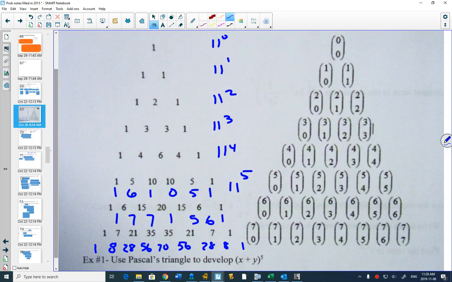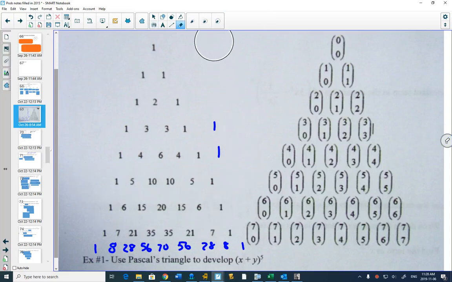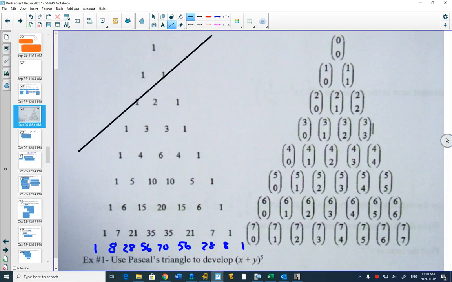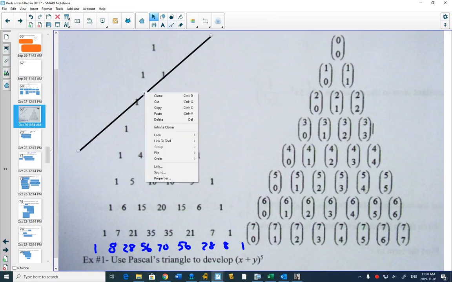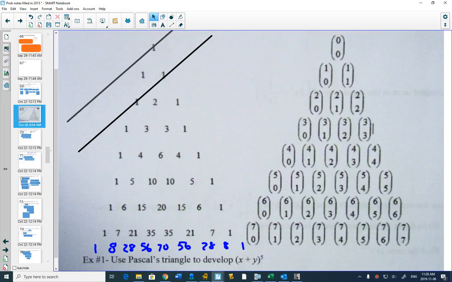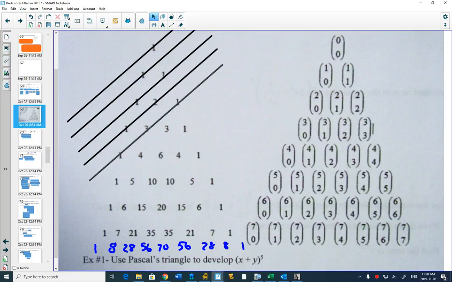Very cool. But the coolness doesn't just stop there. Oh my goodness. If you choose a very strategic line, yeah, that one. If you choose that line, and start at the top, you hit one number, then you hit one number, then you hit 1 plus 1, adds up to 2, then you hit 1 and 2, which makes 3, then you hit 1 and 3 and 1, which makes 5. Does anybody know what those numbers are? Next one is 8.